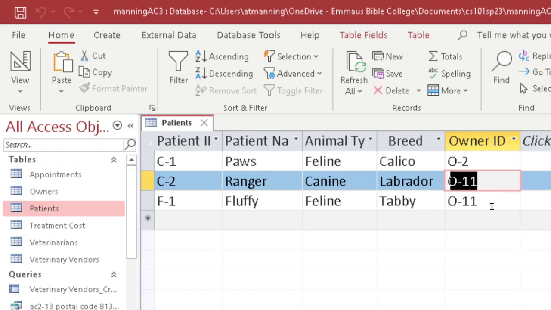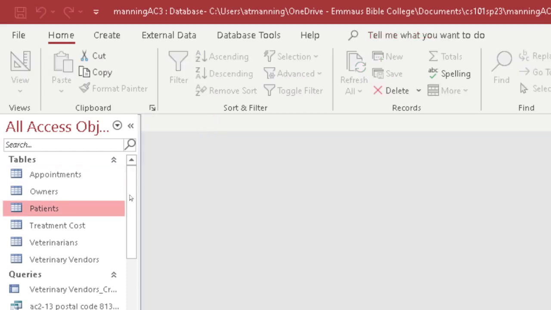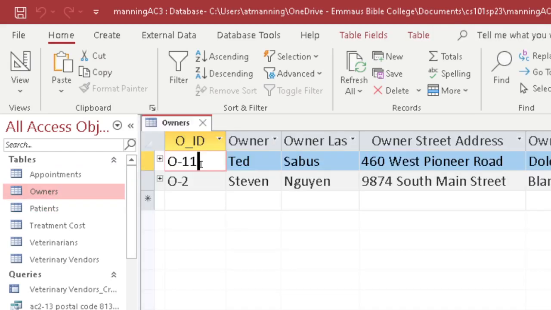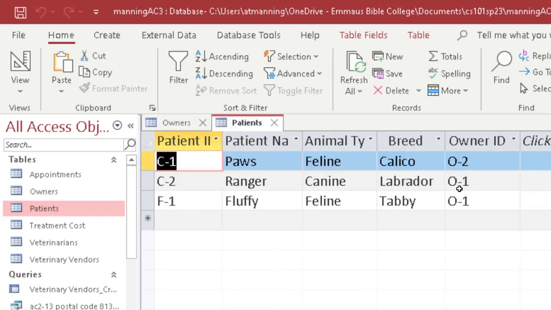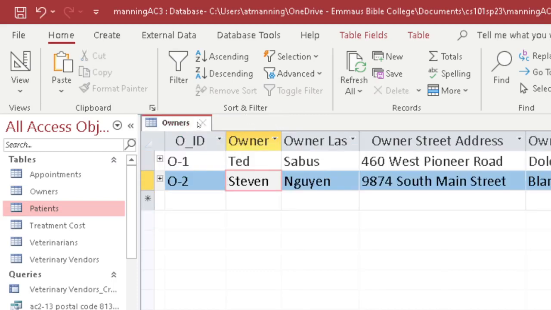So let's Control Z that change, close that, and let's go back to the owners and give him back to O-1. So I can only change it when he is the key in this table. I can't change O1 to O11 in the other table. But the cascade update works. See how this O-1 got updated because of the cascade update.